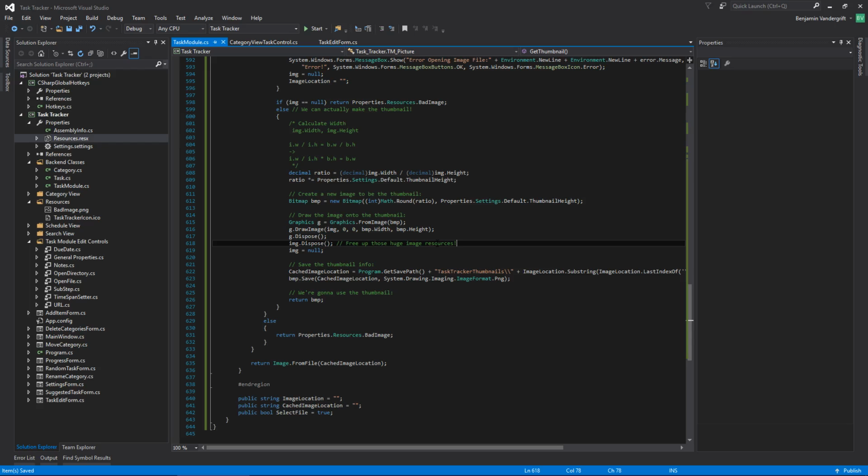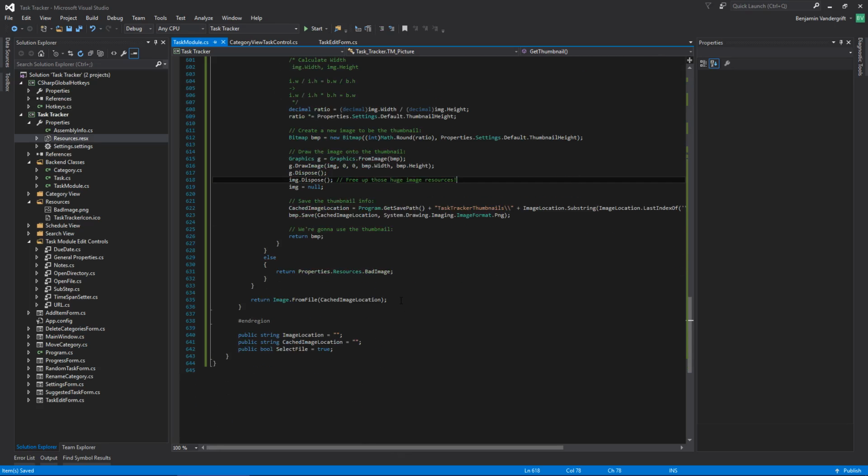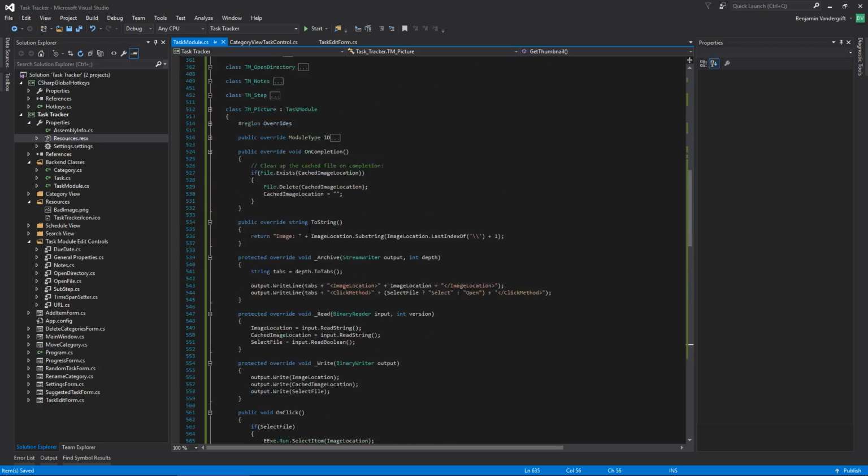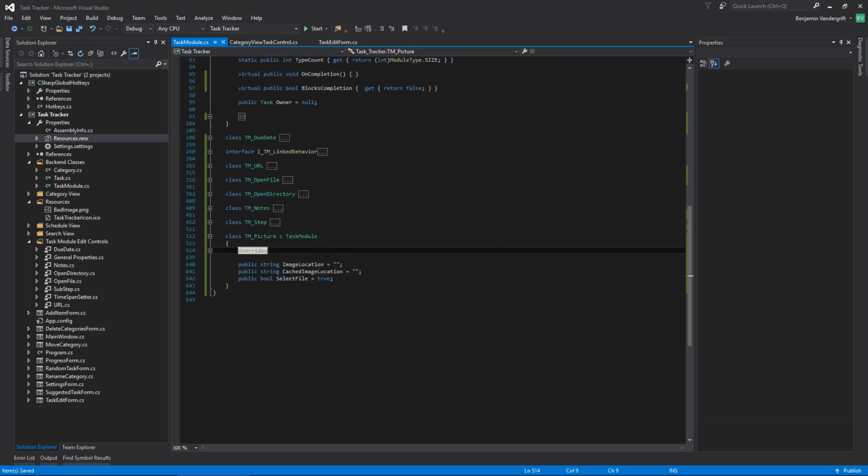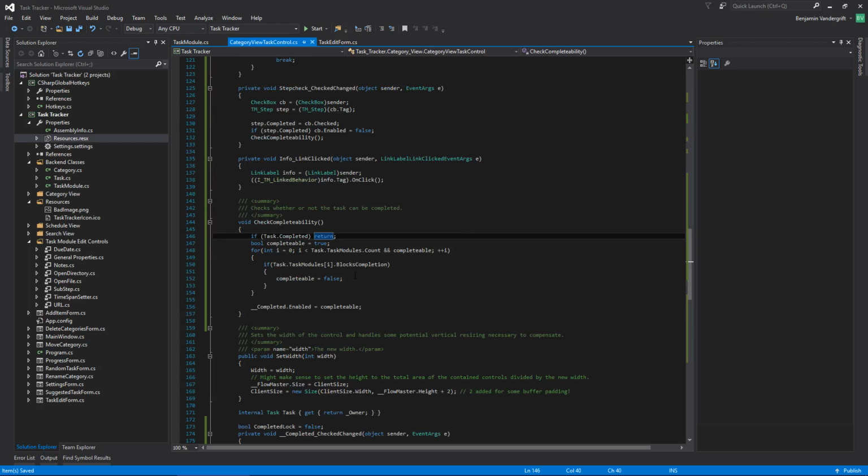The next thing that you want to do is make sure you dispose of the originals after making the thumbnails from them, or you're just going to not get any advantage whatsoever. You're going to actually take up more memory. So it's a really important idea to just chuck out those images once you're done with them. And after I've drawn it, I'm done with it. So I should definitely get rid of it to free up that memory.